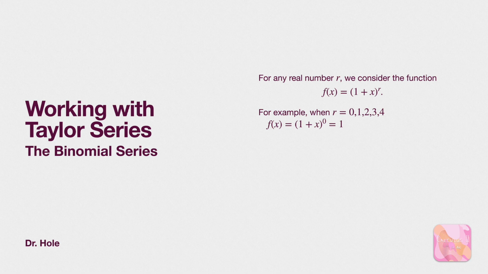If we use r equaling 1, we'll get a linear function, simply the base to the power 1, or 1 plus x. If r is the power 2, we have the binomial of the power 2. From algebra, we know how to FOIL. 1 meets up with 1 in one way. 1 can meet up with x in two different ways, and x meets up with itself once.